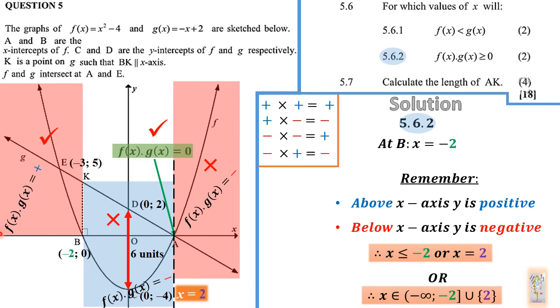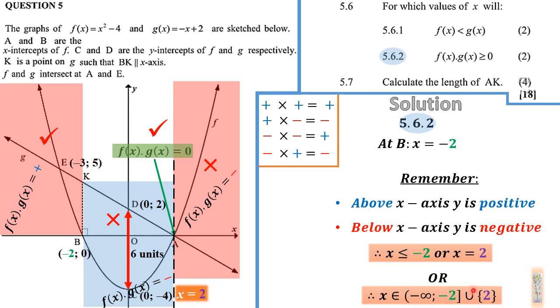Then it will start from negative infinity, then it will end at minus 2. So it means x is an element of the interval between minus infinity and negative 2. We are using a square bracket here because minus 2 is included, but you can't include minus infinity. We don't know that one.